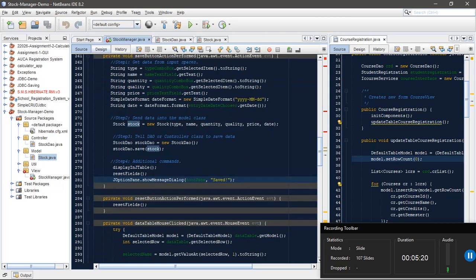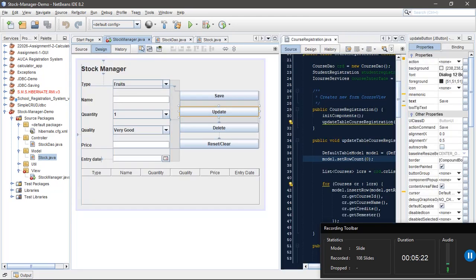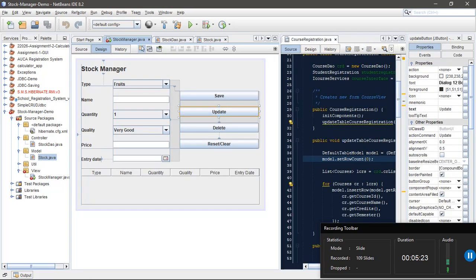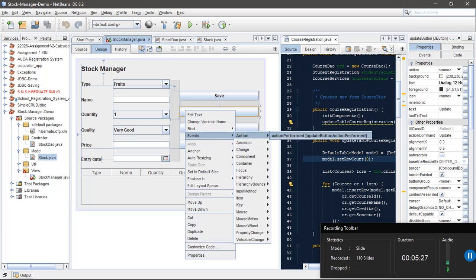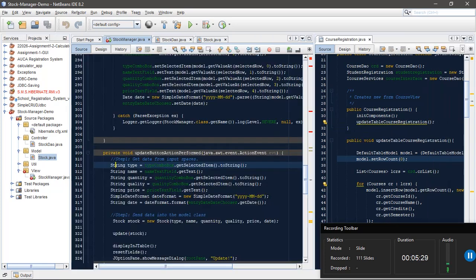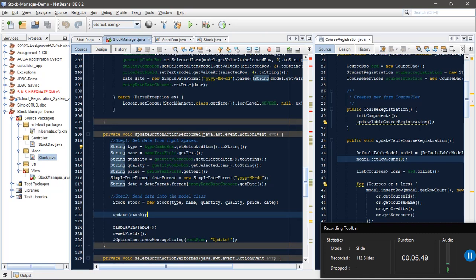All you need to do is to select everything from here, look for where we have the code for updating data, or you can come here on update, right click, event, action, action performed, and then we paste the code here.